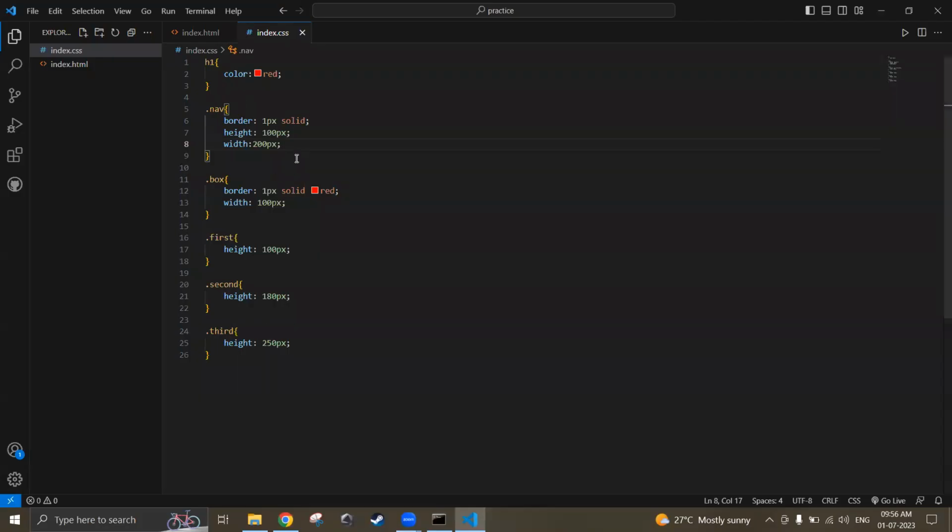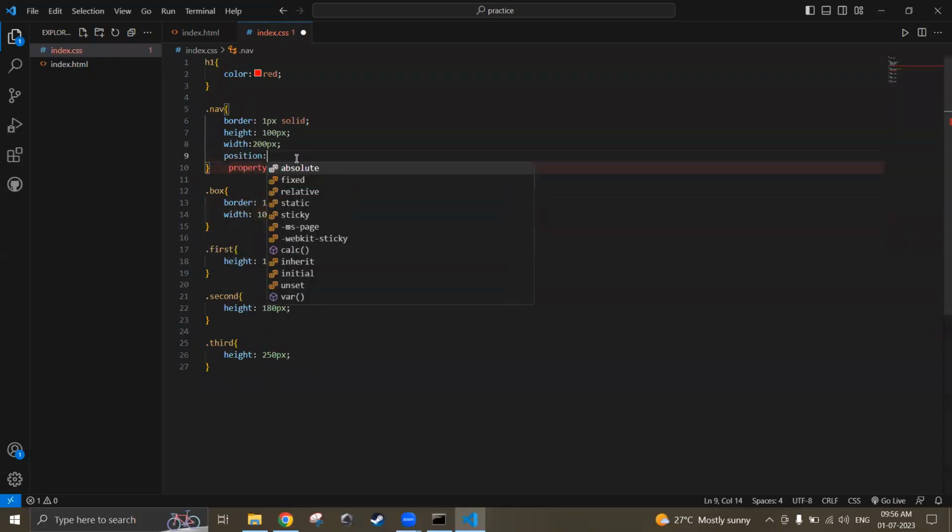A simple box. Now, using CSS, we can change the position of this box without applying margin or padding. Margin and padding are there, we know. If I apply margin right, it will move to the left. If I apply margin left, it will move a little bit to the right. That is okay. But we have some position properties. So what is happening here? This element has position static by default. There's a property called position. If I apply position static, nothing will happen, because that is already applied by default.